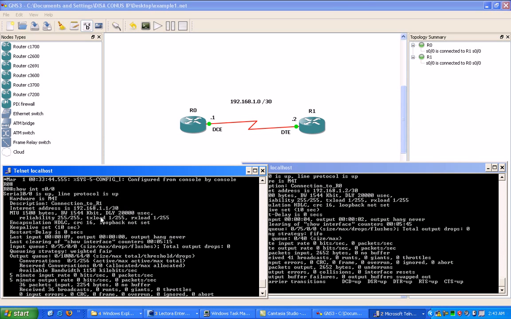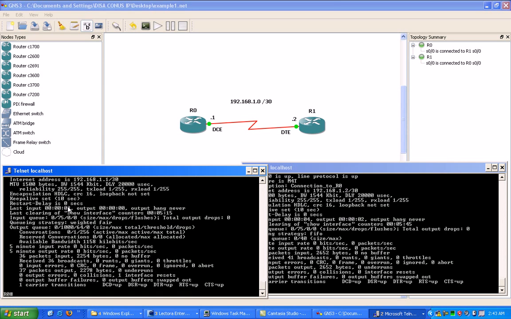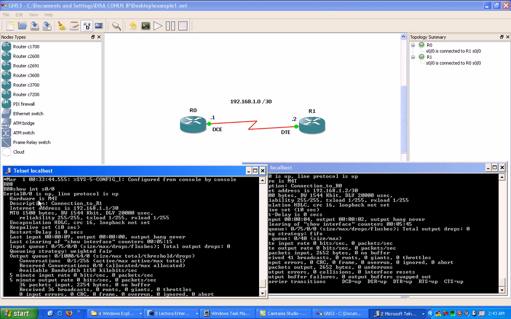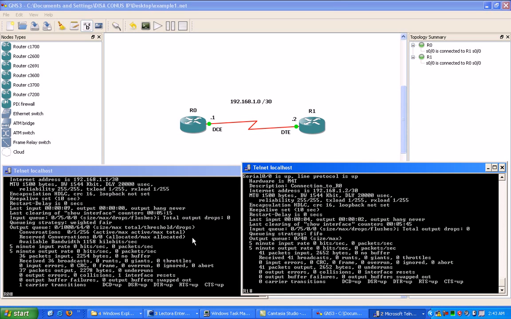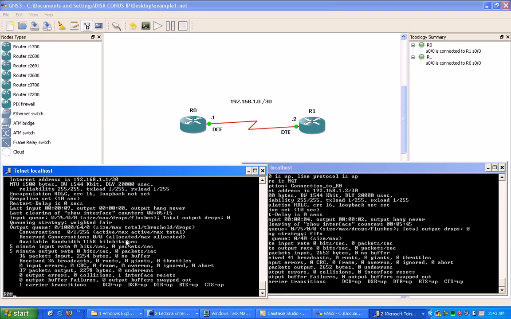Again, now this is layer 3. So we went through layer 1, the physical layer, and layer 2, the data link layer, which was line protocol, and now we are at layer 3 configuring the IP addresses. Let's see if we have reachability between the nodes via layer 3. We can test reachability via layer 3 by using the ping command.